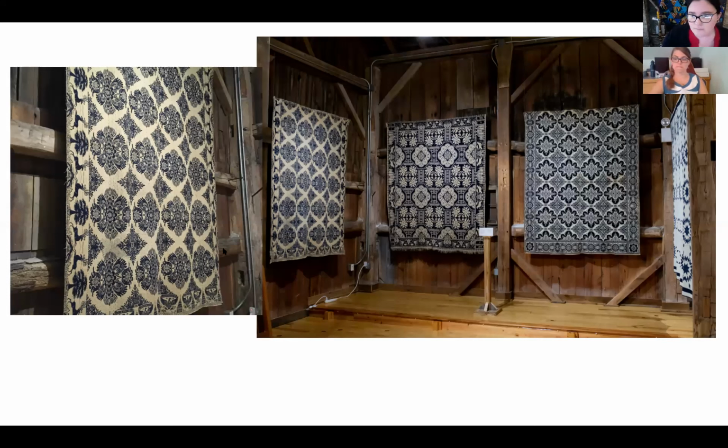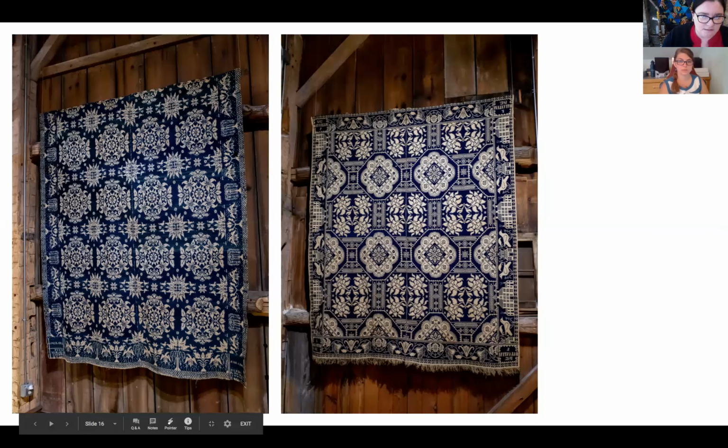So let's talk about color, because obviously that's the uniting theme of this exhibition. We have a few more pictures of some of the coverlets in our collection. Again, you can see the signature down on the lower right, and then there are similar patternings, like similar motifs. There's the eagle. I think this is supposed to be the tree of life. So various motifs continue to come up in textiles. The dove, and an architectural house.